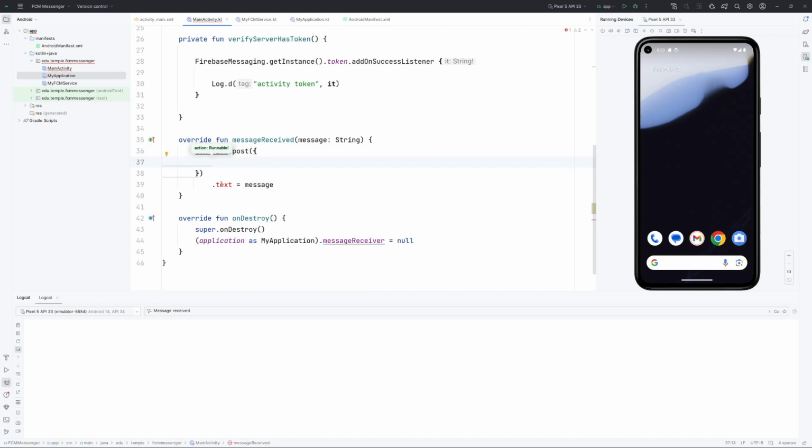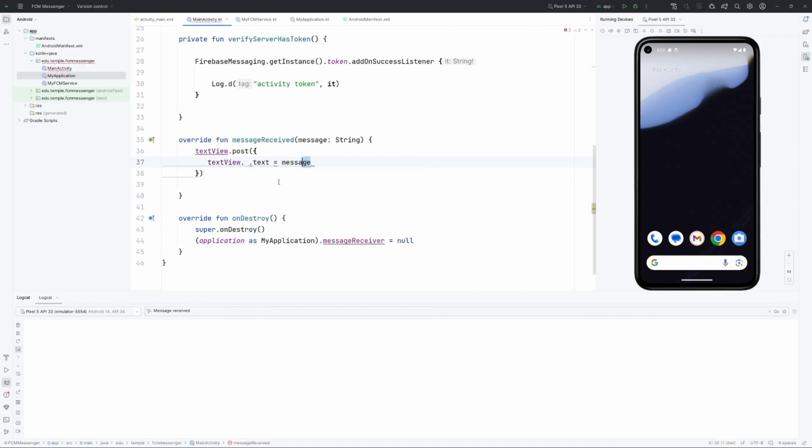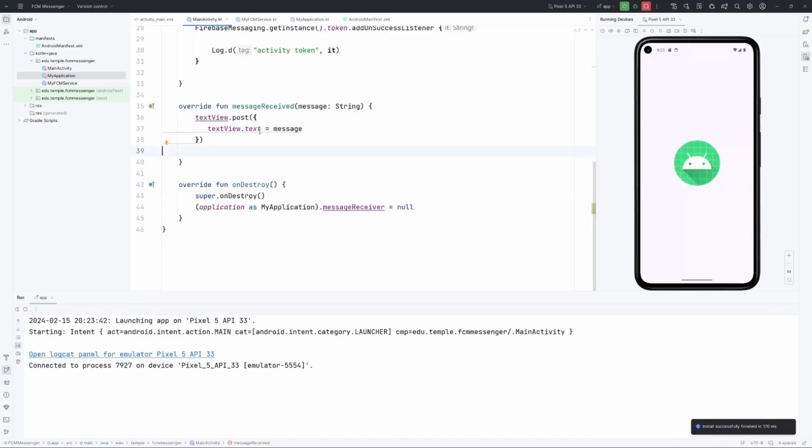And in that runnable, I can just tell it what I was telling this thing, which is tell the text view to take this message as its text property. Not the cleanest work ever, but if we just want to see something running, and this video has been going for a while, let's just get this working.